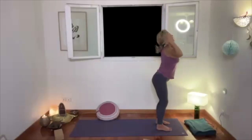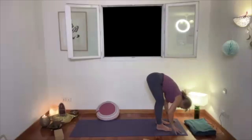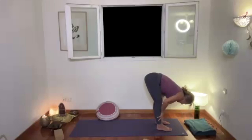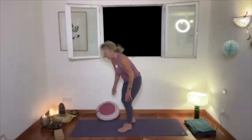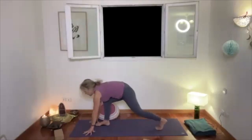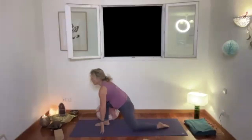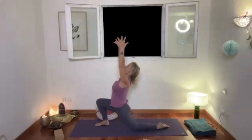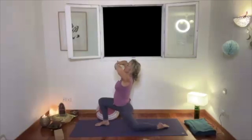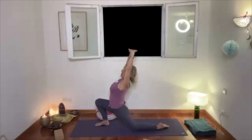Exhale with bent knees, pour the upper body down, head to knee, fingertips to the earth. Hands on your shins. On the next inhale, reach through the crown of the head. On the next exhale, the left leg goes back and left knee to the ground. Back of the foot on the ground, both arms reach up towards the sky, lift your heart up, interlace your fingers, and bring the palms of the hands up and draw your shoulder blades down.